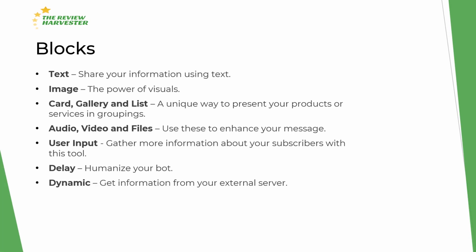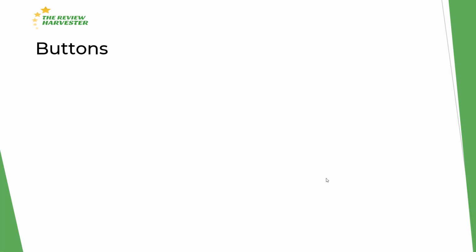The next block is the dynamic one. We can get information from external servers. Now this one is a bit more advanced, as I've mentioned before. But again, you can send big chunks of data to your Manychat, which saves you time and can enhance the work of your bot. And now let's recap the buttons we have.